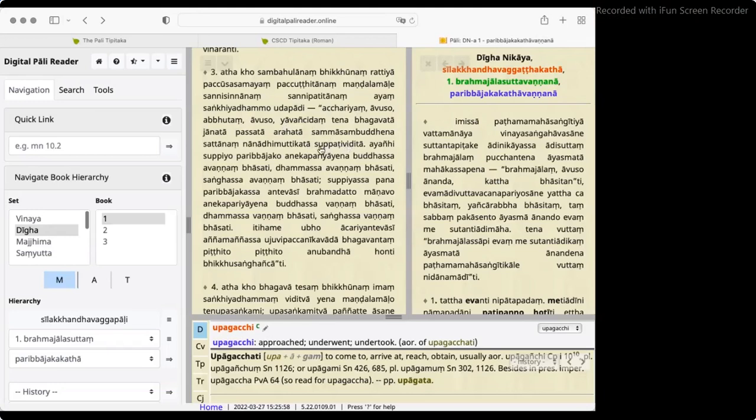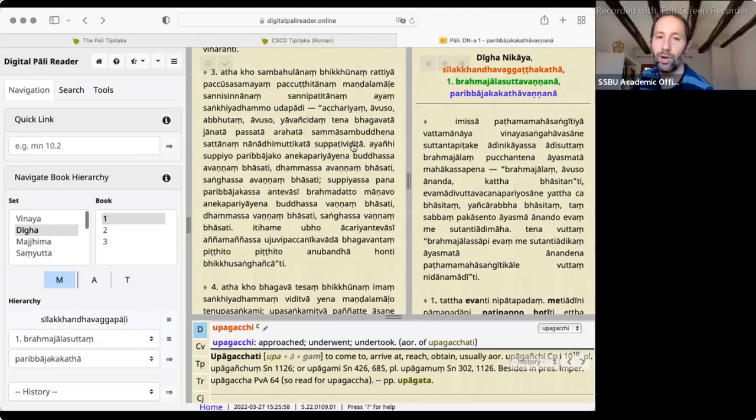Is to what extent it has been properly or very well understood. Something has been very well understood by the Buddha. So we have the first idam that seems to be the subject of the verb hoti. So idam acchariyam hoti, idam abbhutam hoti. Yavam, so to what extent? Nanadhimuttikata suppavidita. And nanadhimuttikata suppavidita, this is also a nominative.